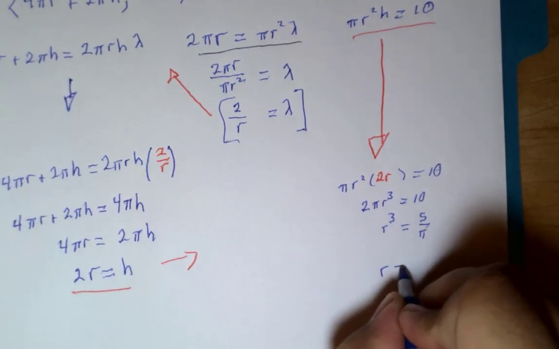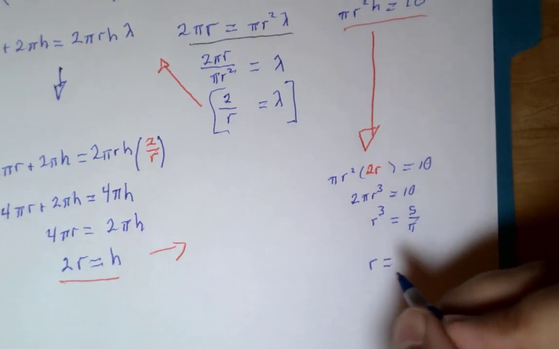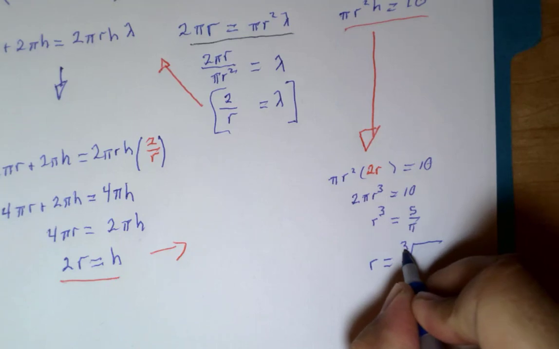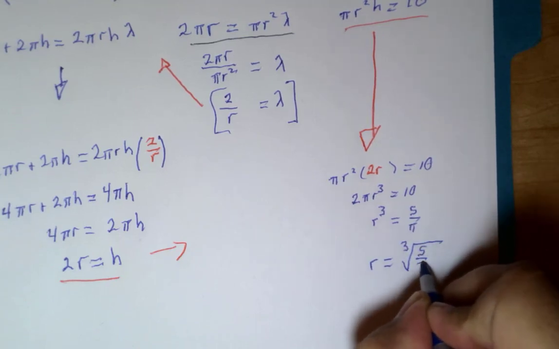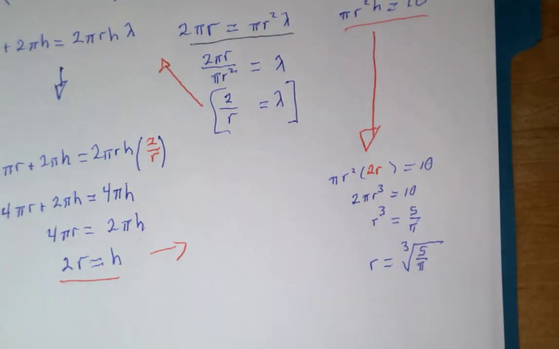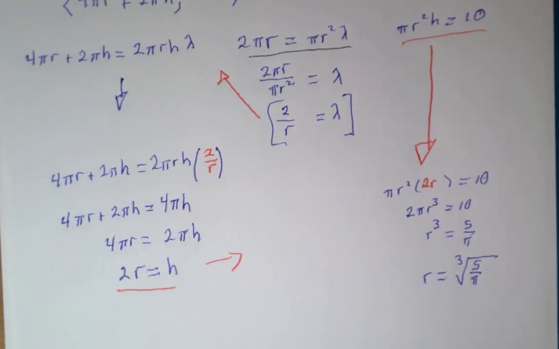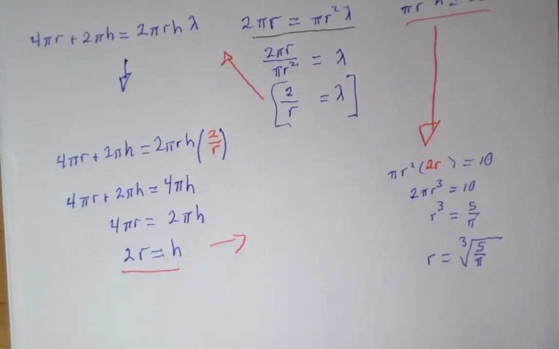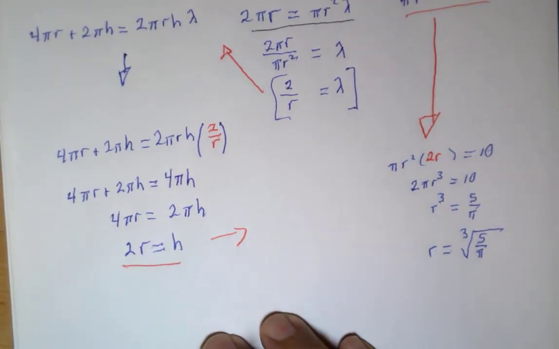So that means the radius of this particular cylinder must be the cube root of 5 divided by pi. Now I get kind of excited at a point like this. My excitement here is kind of related to what it's like being a student, where you have that feeling like you're finally almost finished. What was the question? Well, we needed the dimensions. I need the radius and I need the height.